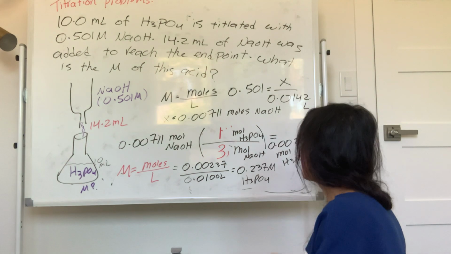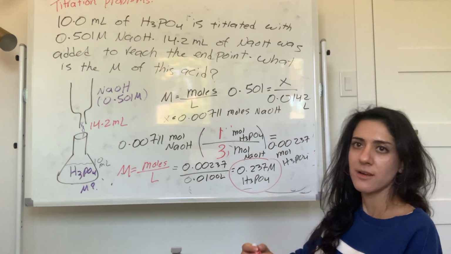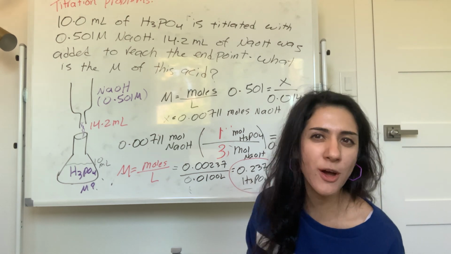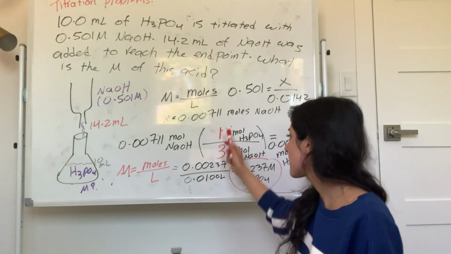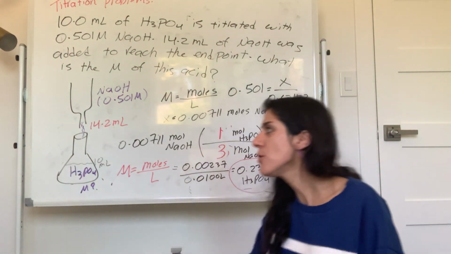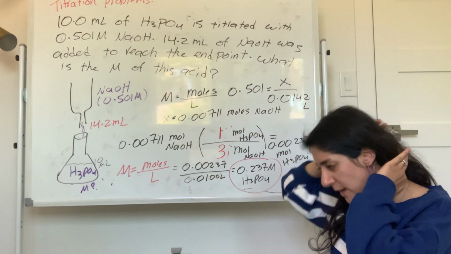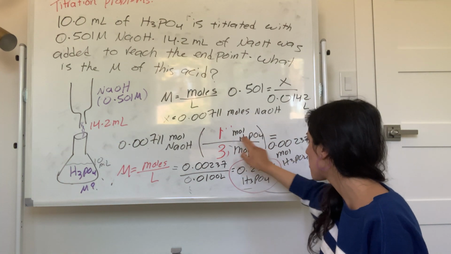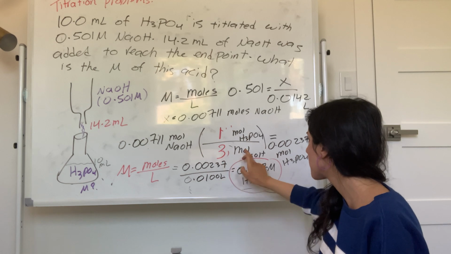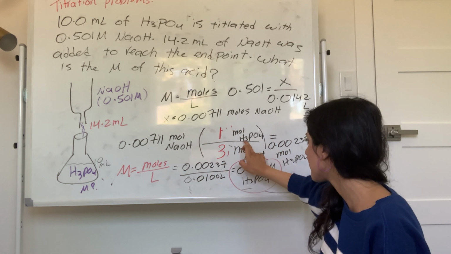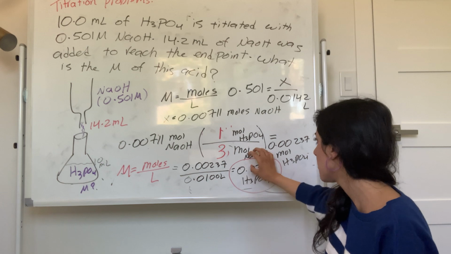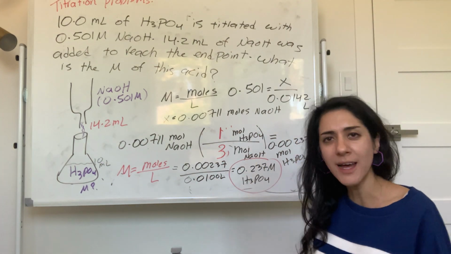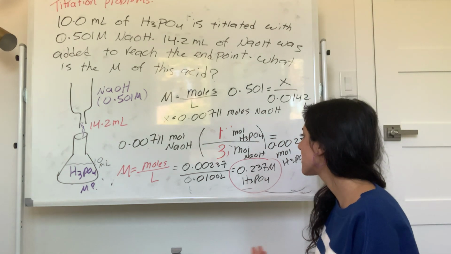Okay, so now we've done all sorts of titration problems. This is a titration problem where the acid is not monoprotic, it's triprotic, so you have to care about the ratio. If you understand this, this is the easiest and faster way to do it. Understanding that for 1 mole of H3PO4, you need 3 moles of NaOH because one acid has 3 hydrogen, so you need 3 NaOH to neutralize it.